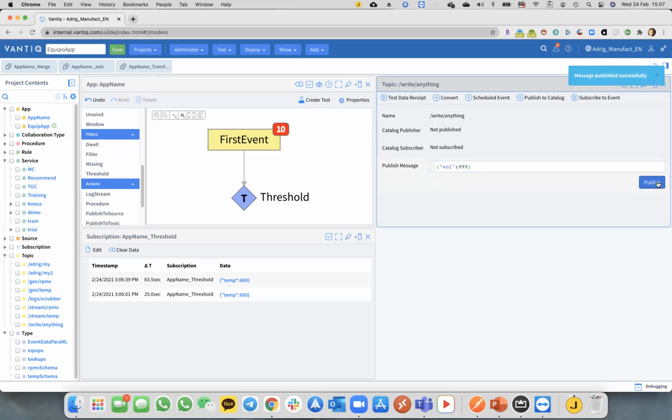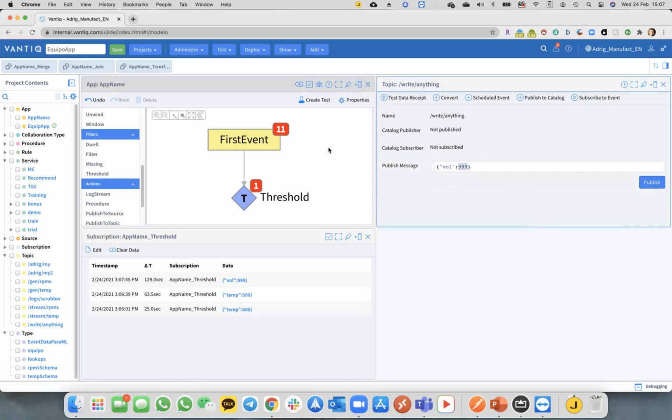Publish. Publish. So you saw it. After 3 consecutive readings below that value, so we saw I put higher than 1000. So I put 1000, 999, 999, poof, it sent me the threshold.